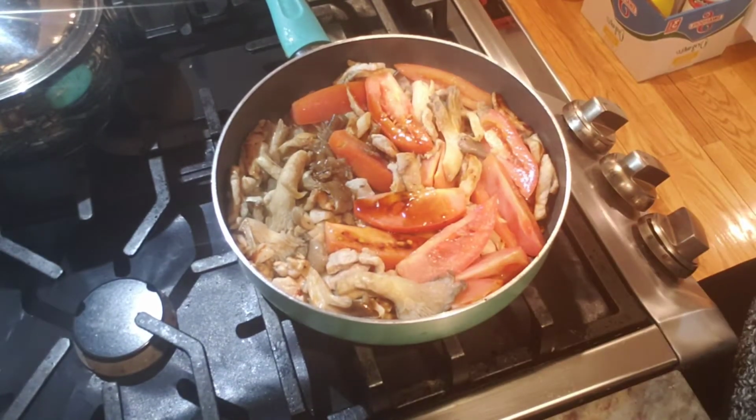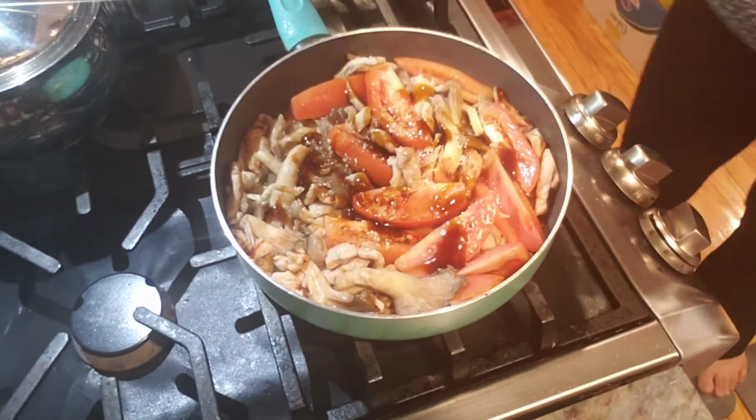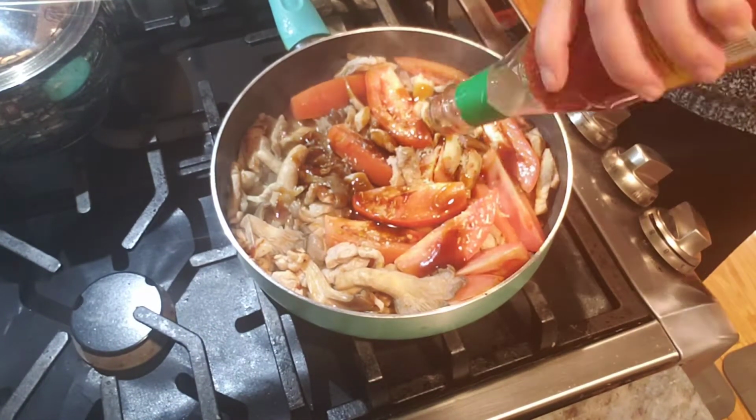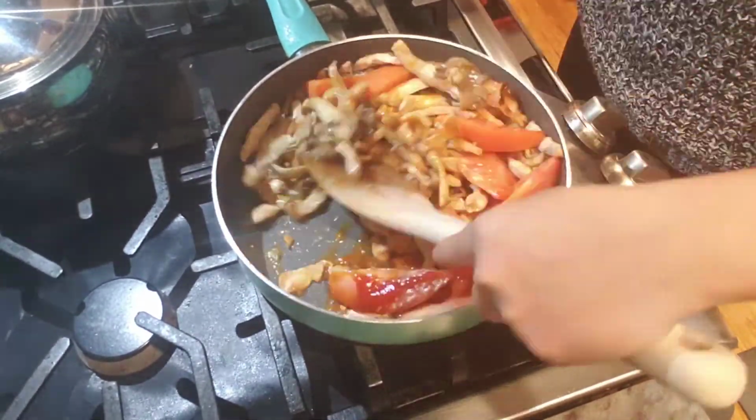After you cook these for about 5 minutes, add in the black pepper and then mix them well, adding the pasta. Mix the pasta well with the sauce.